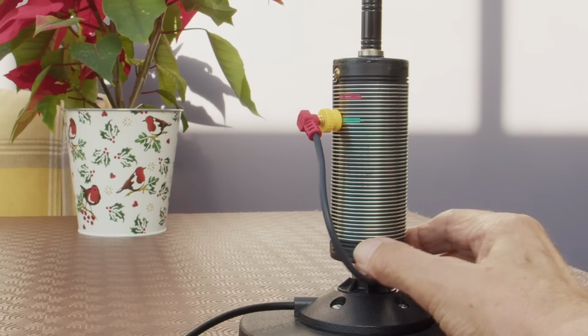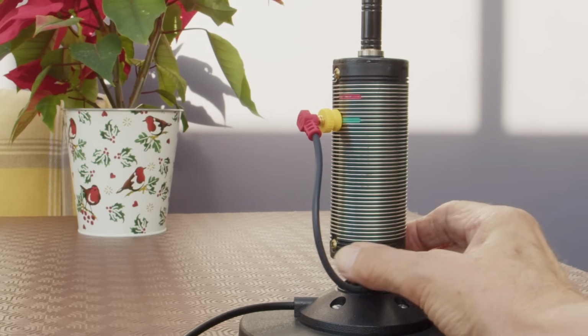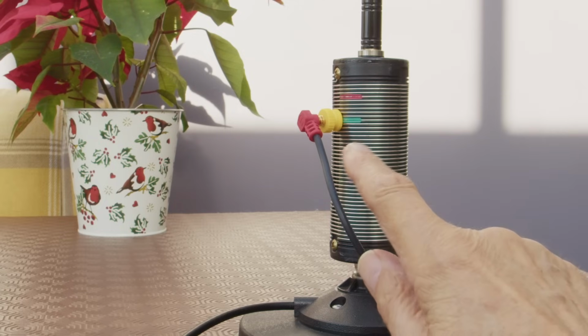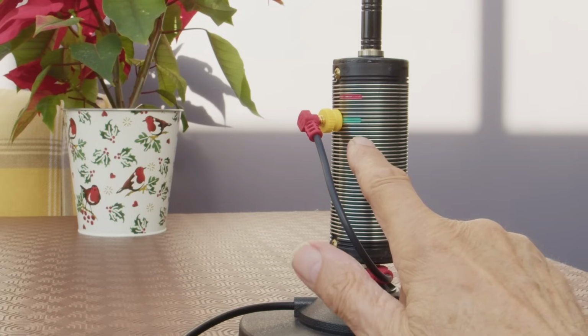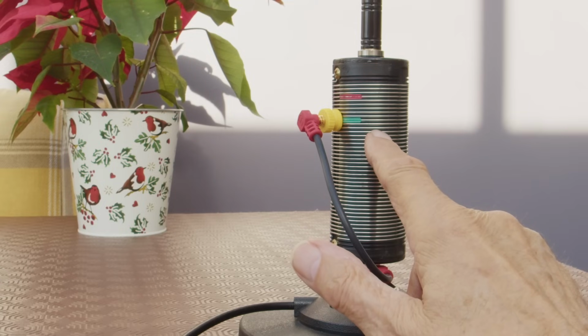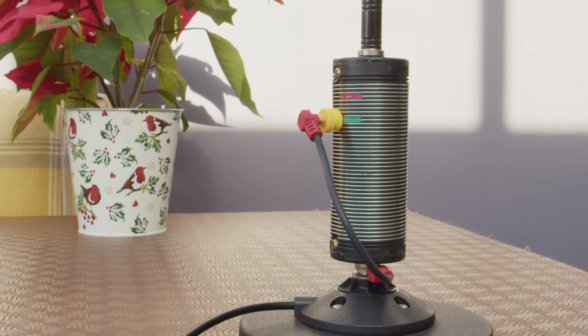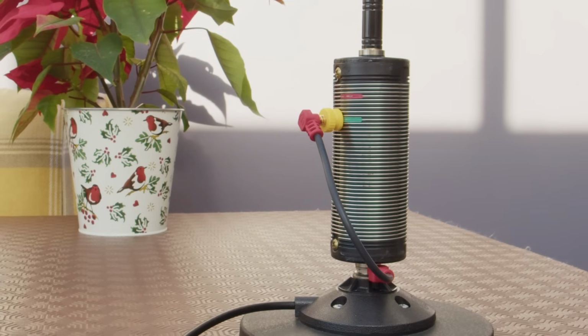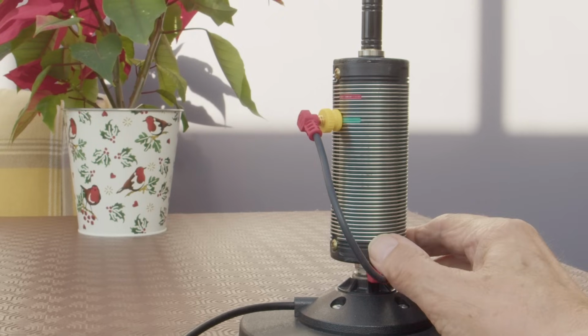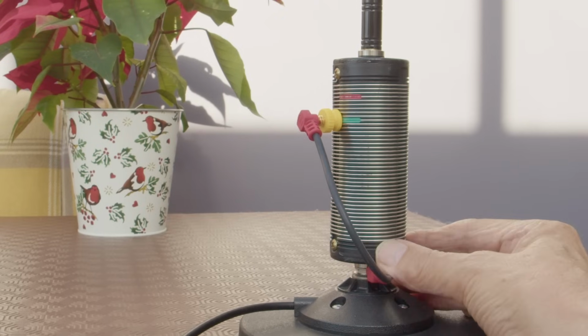Another antenna I had was the remains of a buddy stick, and I thought, I wonder how that would work as a mobile antenna. The buddy stick has got a tapped coil, and you put the fixed taps at various points to cover the various bands, and this particular one I thought I'd try on 20 metres. Here's a close-up of the tap arrangement. Unfortunately, I only had one tap, but it was good enough to try. But unfortunately, the results are a bit disappointing.